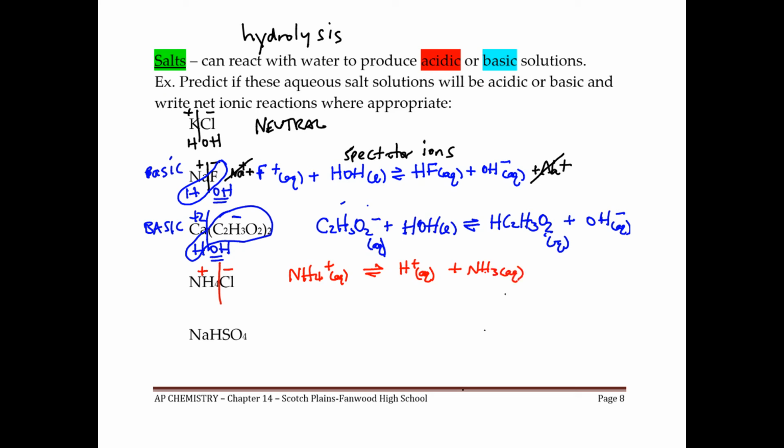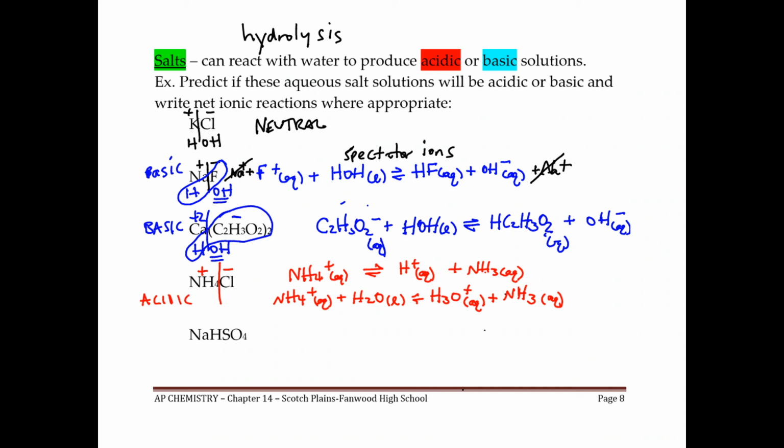If you prefer, you could react it with water and make the water take the H. So you could write NH4 plus (aq) plus water. This time I'll write H2O liquid. We'll make H3O plus because the water grabs the H to make the hydronium ion, don't forget. And then you're going to have your ammonia, NH3. Either way you want to write this is fine. They're both acceptable ways to write it. Okay, so this was acidic.